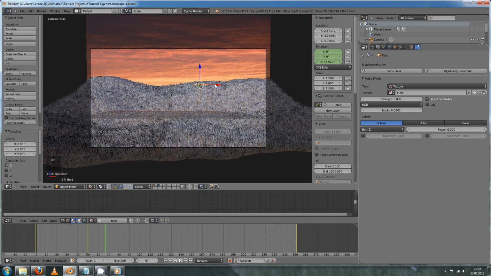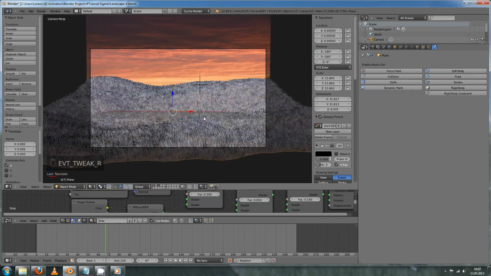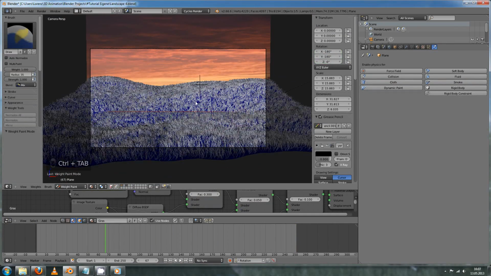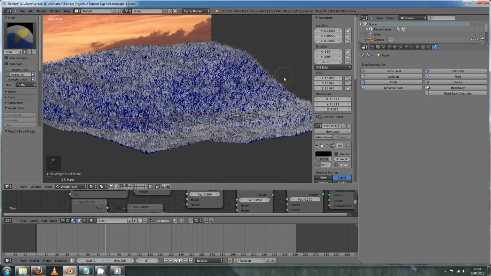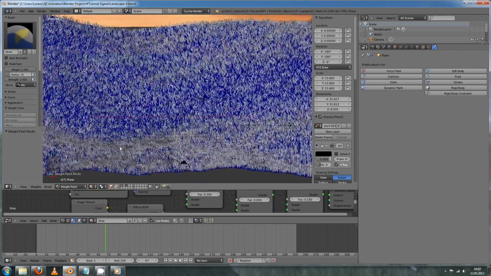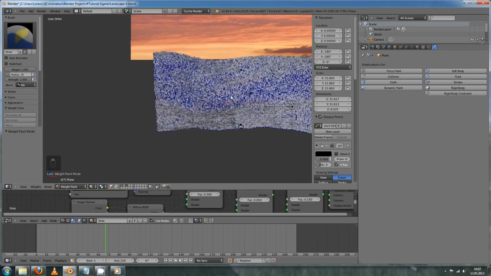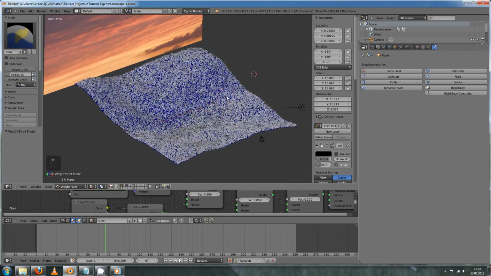During the last part I told you that we didn't apply the subsurf modifier onto the plane. Oh no, we did apply the subsurf modifier onto the plane because we wanted to draw on it later on, and now is that time.